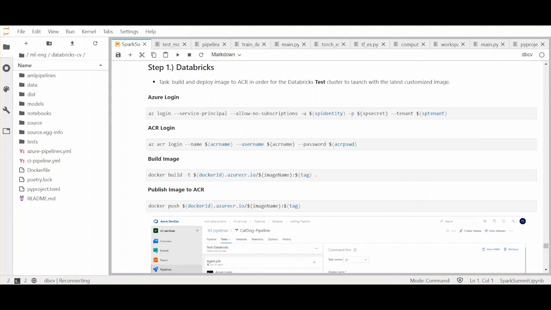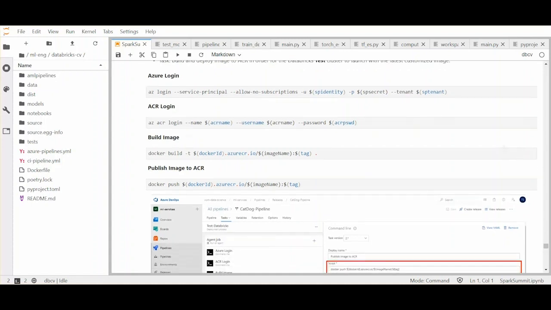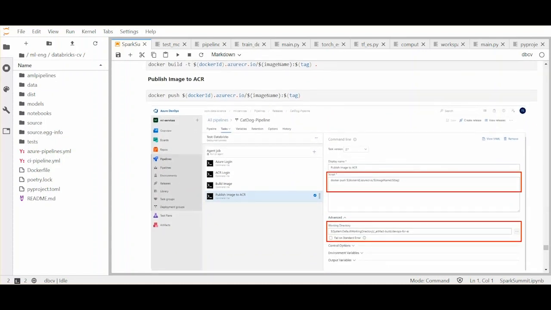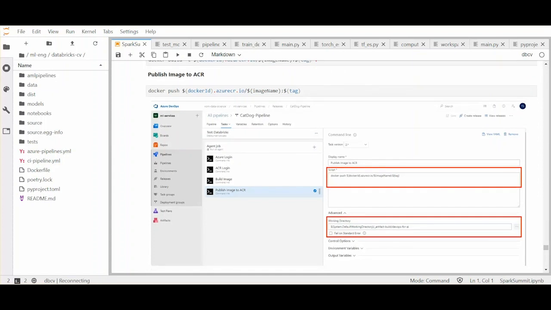Next, our first task is to set up the test stages for Databricks. Here we'll have 4 tasks for building and pushing the updated image for the test cluster as we discussed earlier in the development environment. Moreover, each code block here will be its own individual stage with the execution script for the corresponding task as shown here. Lastly, note that we will need to set the working directory of the build artifact so that our path to the Docker file is properly configured.